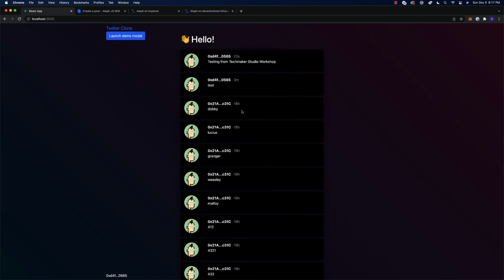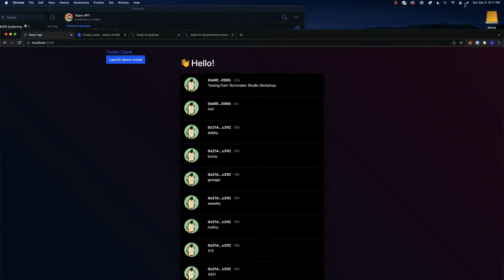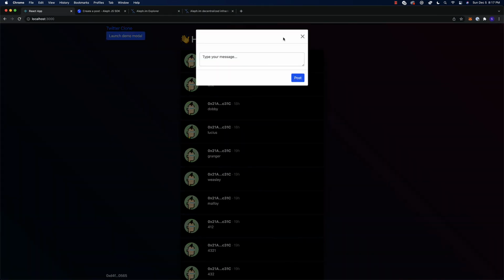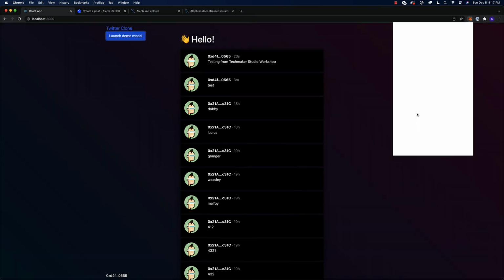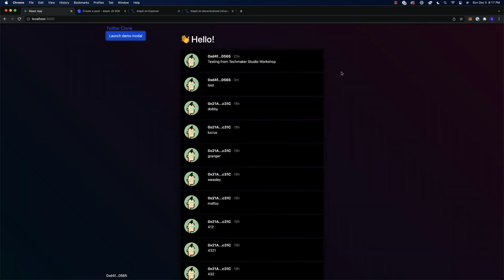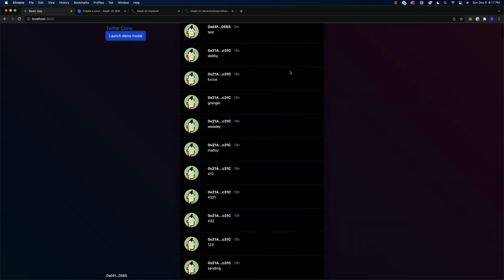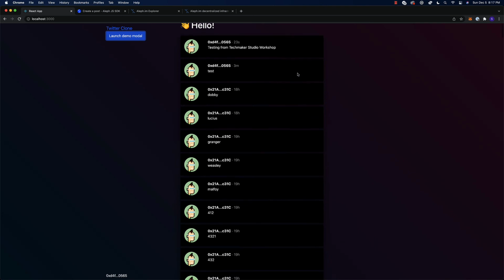We need to swap over to our own data model, add the ability to add comments, fix the profile, things like that. One thing you may also have noticed is that anytime we post something, we have to sign a message in our wallet. I think there's a way around that, and we're going to take a look at how we might approach that as we go forward as well.